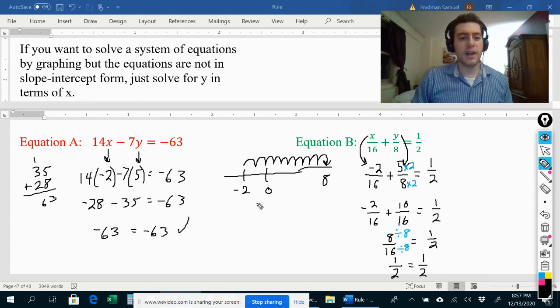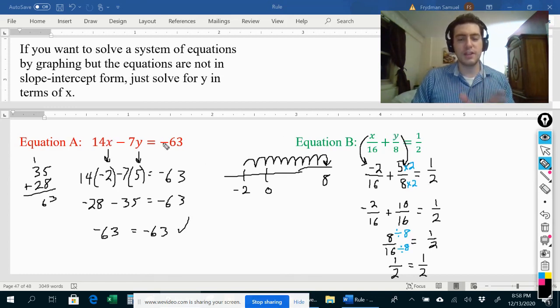Okay, so there it is. I had a system of equations that I wanted to solve by graphing, but they were not in slope-intercept form, which just makes it harder to graph if they're not in slope-intercept form. So the first thing we did was we put them into slope-intercept form. Then we graphed them, and we found where they intersected. And the point where they intersected, since it's on both lines, it's a solution to both equations. And then just to check that, that's what we did right over here.